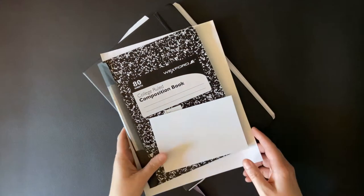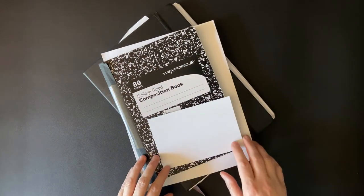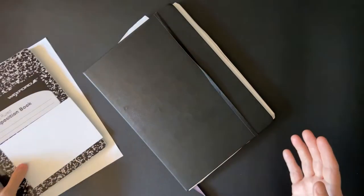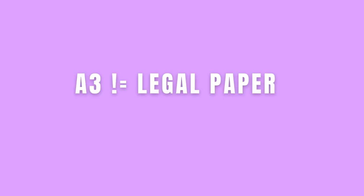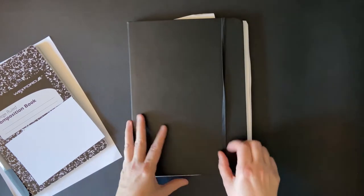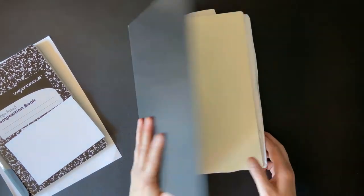And I've been thinking forever that maybe I should get the bigger one, which was an A3. And in my head, it's legal size — A3, A4, that's not sort of natural for me. So I assumed it was going to be just a little bit bigger, but I didn't think it was going to be gigantic. So this is the kind I've been showing in a flip through. This is the A3. This is the size of the page.